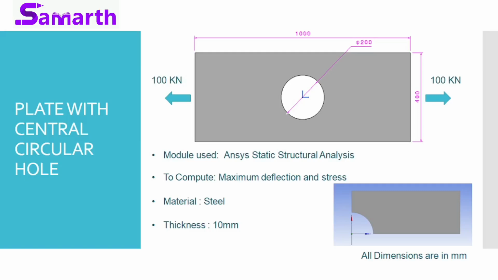In this video, you'll learn how to find stress and deformation on a thin elastic steel plate with a central hole by considering an axisymmetric model of the same. In the previous video, the same problem was solved by taking the complete model, and you can observe the difference in solving the same problem using the complete model and also the axisymmetric model. Here I am using the same model which was modeled using ANSYS Design Modeler, the modeling of which was shown in the previous video.